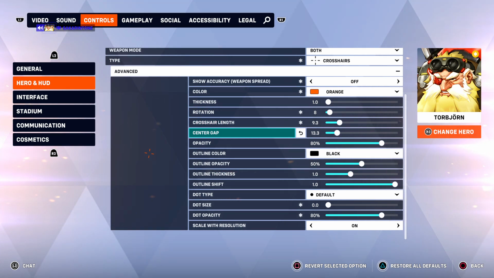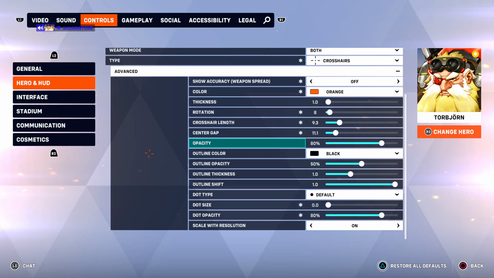And the rotation, center gap is going to come down. So after I shortened the crosshair length, I realized that I actually do want a smaller center gap. Right there. Opacity, I haven't talked about opacity. I like the dark opacity for the aesthetic and for the focus, because it just helps automatically draw my focus.